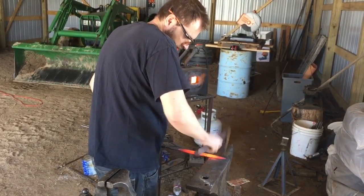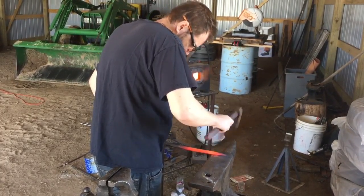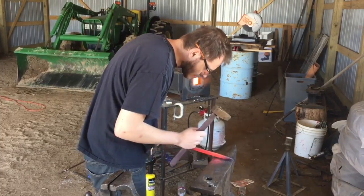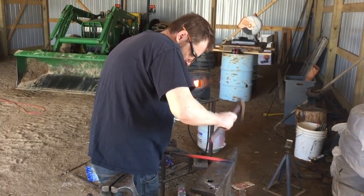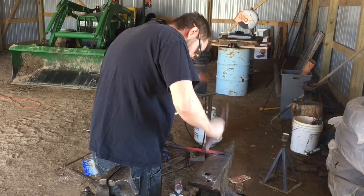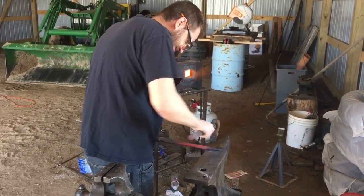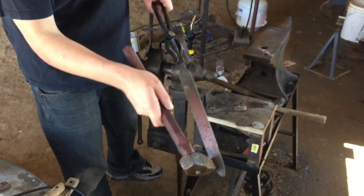Another process of doing this is we're forming a center line that goes down the length of the blade. I'm going to flip it over. Work this side just a little bit. See how that center line is starting to form?